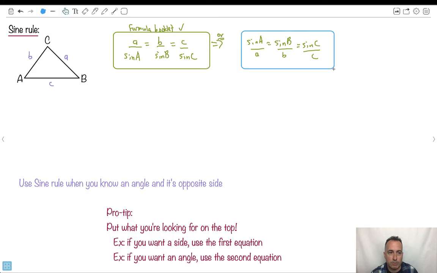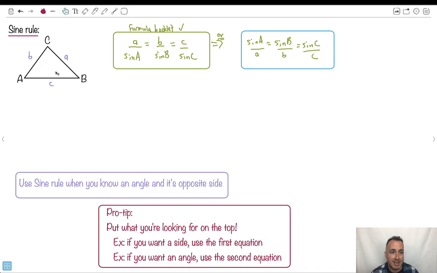So basically to try to show you what to do, see, you need to know an angle and its opposite side. So if you know what A is, let's say you know this value and you know this angle, ah, then you can probably do this. Probably, but not always. So that's why I was saying, use the sine rule when you know an angle and its opposite side. That's a nice thing to know about. But also, this pro tip right here. I think that would be an important one to talk about. Hold on a second here. Let me just put a big square around it. So, a nice little trick is that if I'm looking for a side, if the question says, like, hey, find the side, then I use the equation that has the side on the top. That's the first one. And if I'm looking for an angle, however, what if I'm given some information to say, hey, what's angle C? Ah, well, then I'm going to use this one. It's just, it's going to make the algebra a little bit simpler.